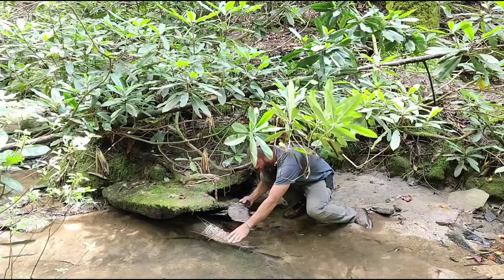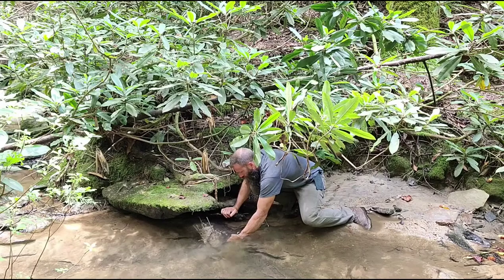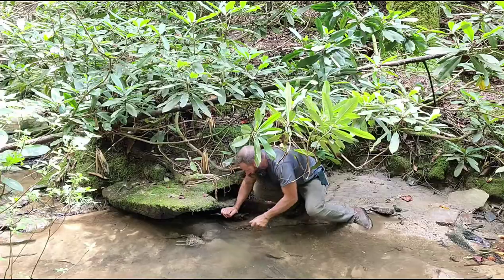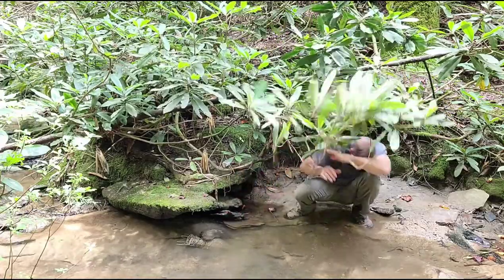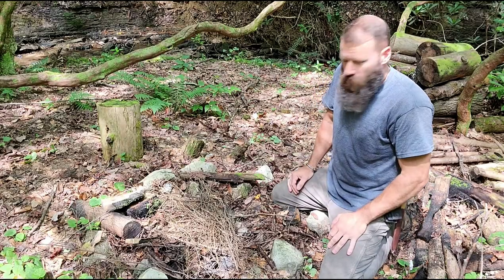In the meanwhile I'm going to start a fire and get a bed of coals going because I plan on eating something before I leave today. The great thing about fish baskets is you don't need any bait — those fish love hiding in shelters. They may even get scared in there when I come back to check on it, find their way in, and can't find their way out. So there it is, let's catch some fish.